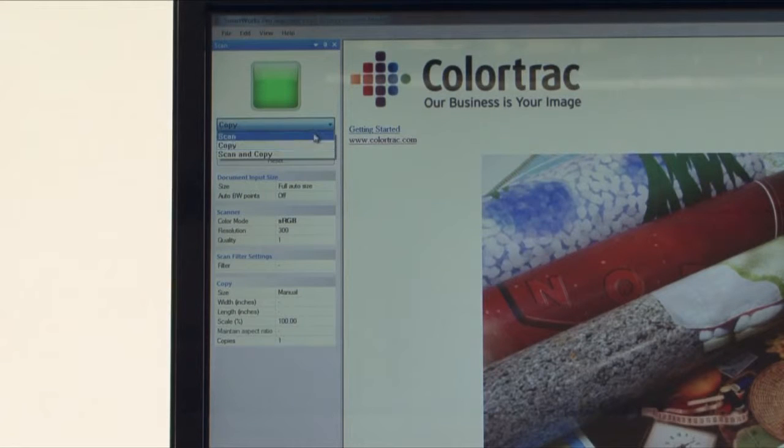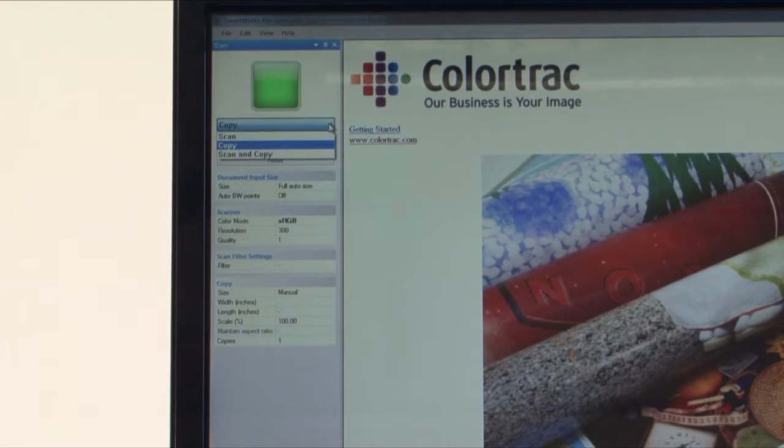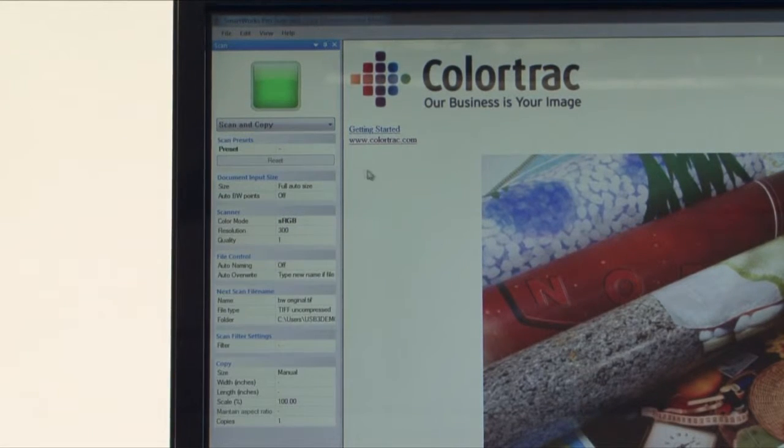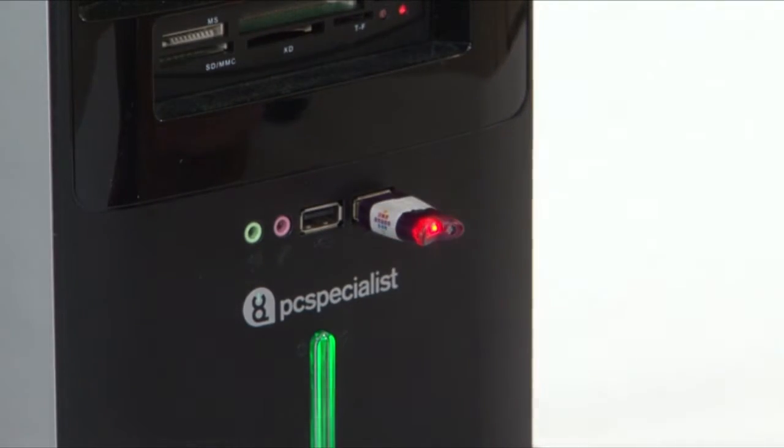Show the way that the software functions change depending on the version selected. Repeat demo by selecting a different version of SmartWorks Pro to demonstrate. After completing the demonstrations, replace dongle and restart SmartWorks Pro Scan and Copy.